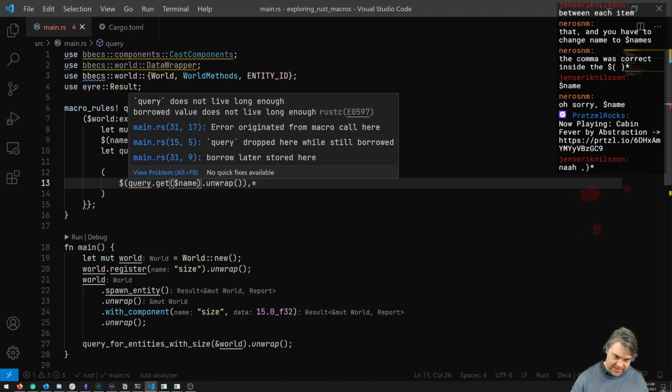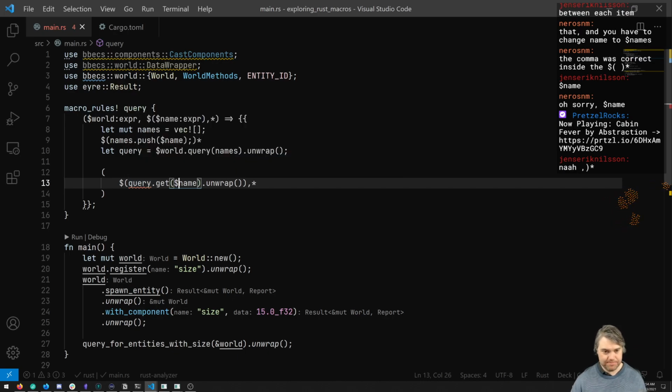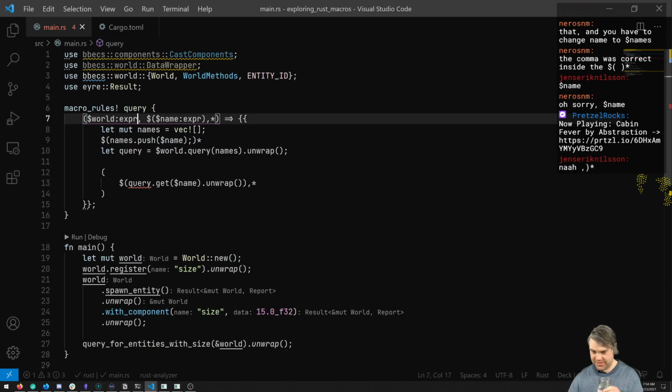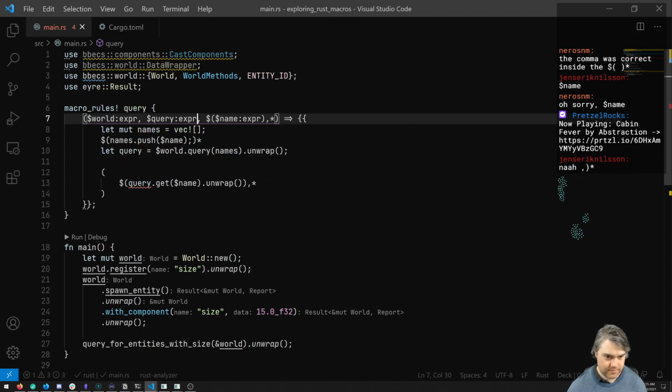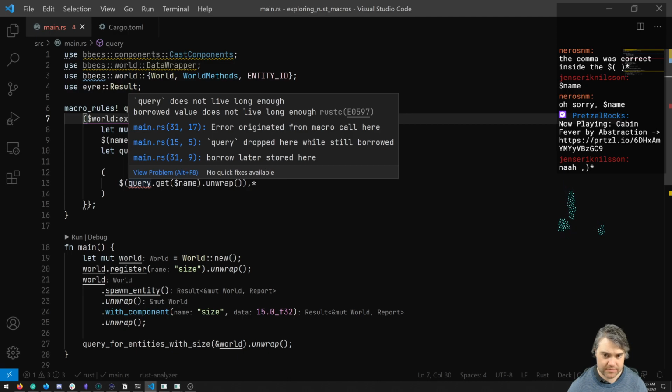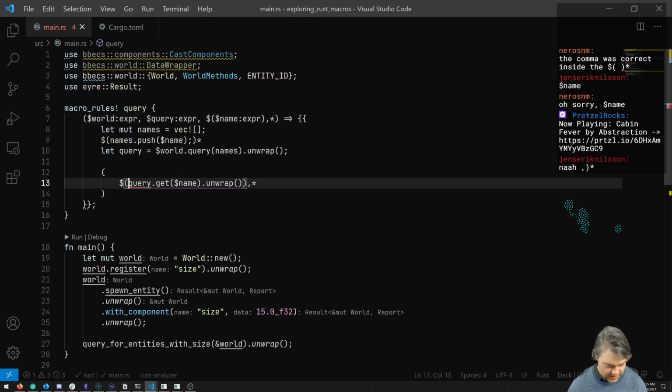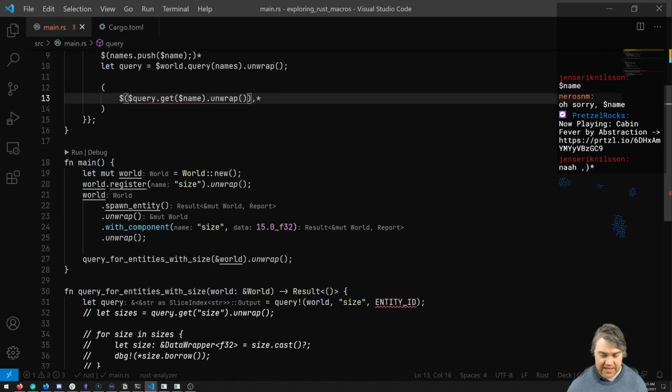I could, though the last way we got around this was just to pass in a query that gets used and then we don't care about it. Let's imagine that I do that. If I say query is an expression, then I can do this. Then that makes you happy.